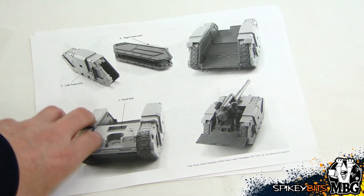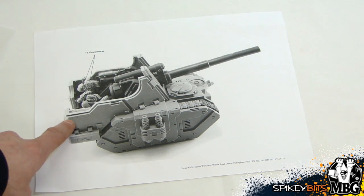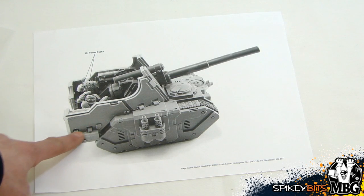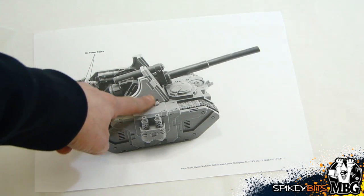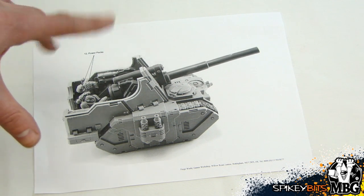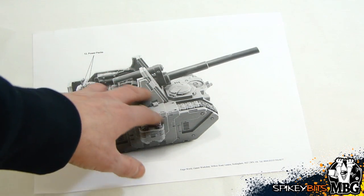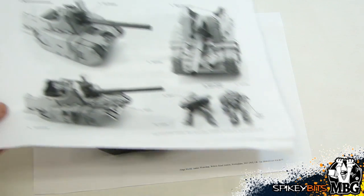It looks like they go together well — way better than some of the Rhino variants we've seen coming out lately. There's the completed model itself, obviously very inspiring and not something I want to be on the other side of the table from. I really like this reinforced, Rhino armored ceramite kind of look — it seems a little more heavy duty and almost modular, kind of like armor plating that locks together like a transformer combiner, similar to the Castellum stronghold.